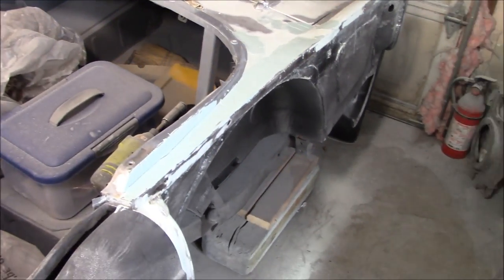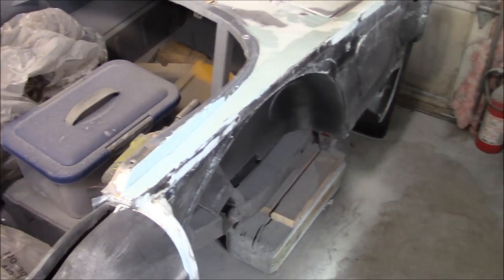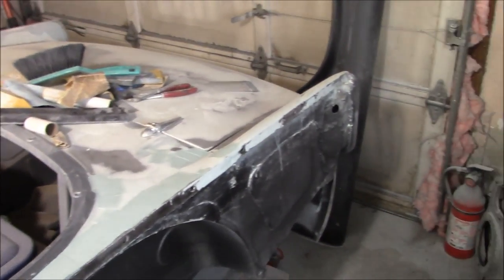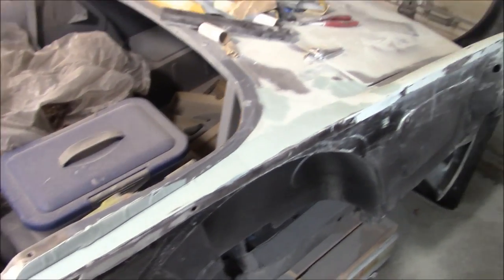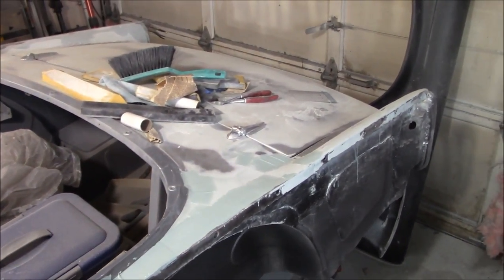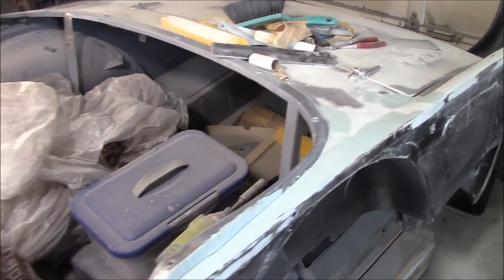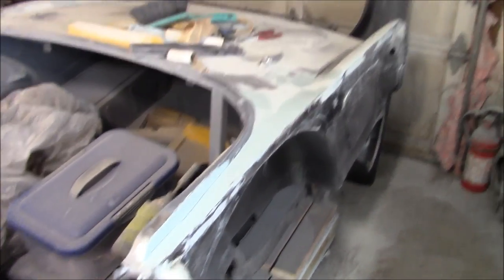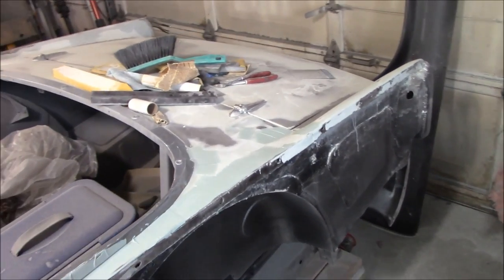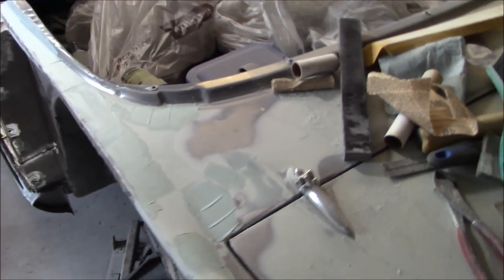Alright guys, Sunday the 23rd of February and it's been a while since I've been in the garage, just picking up where we left off. I've been a little bit lazy — I've been available to come out at night but it's been too cold for body work. I can't have the heater running 100% of the time, so my time is limited to weekends when I can run it over consecutive days. Anyway, we're back out here.